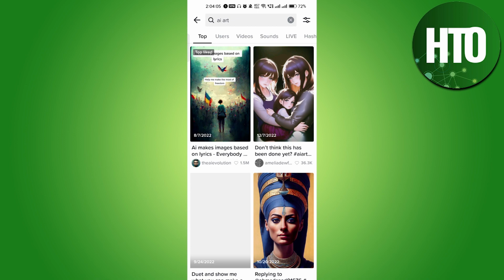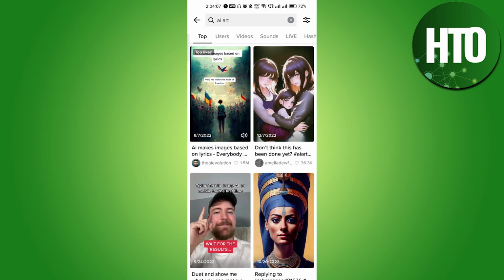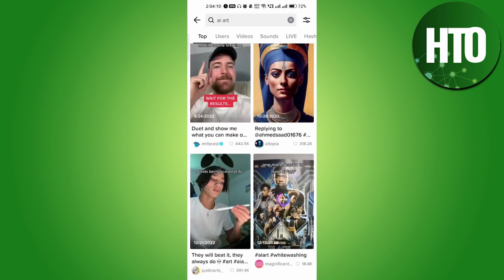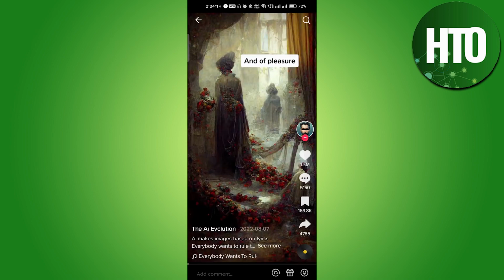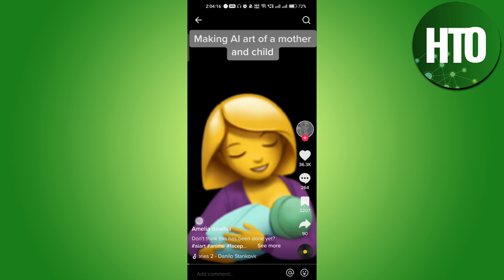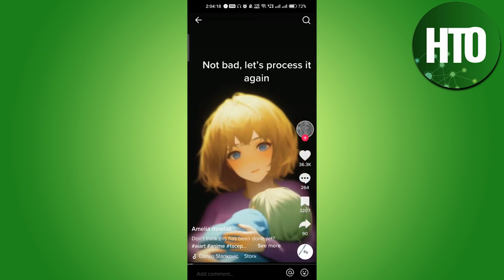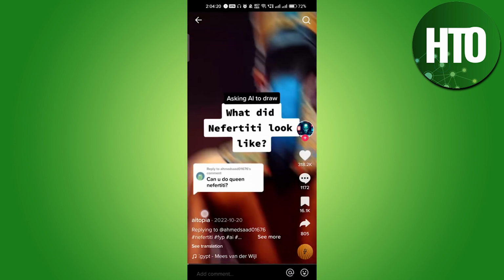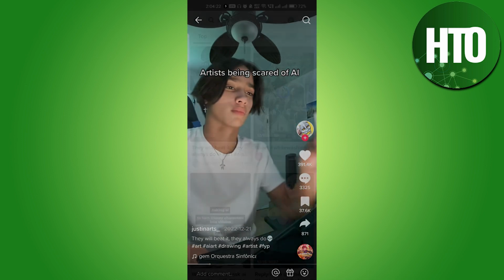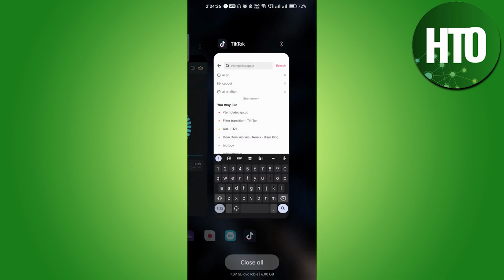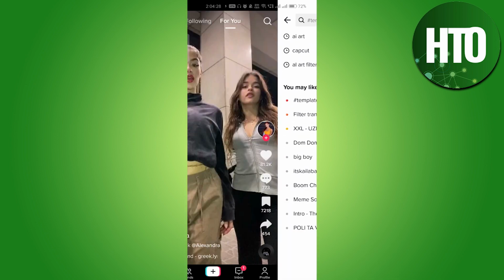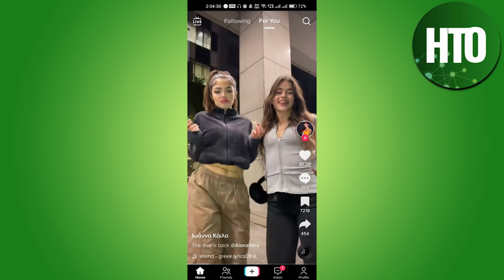And basically you will see a lot of videos where they have used AI art and you can use one of them. So for example, there's one option. If I just open any one of them here, you will find somewhere an option to use that filter, right? So basically right now we cannot see it. If you want to use it, we have a third-party mobile application too to use that, but in the latest update of TikTok you can find it over the mobile application.